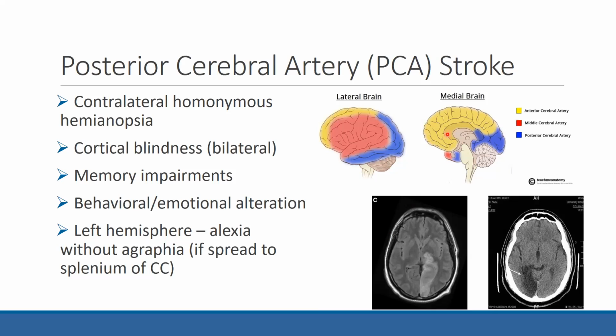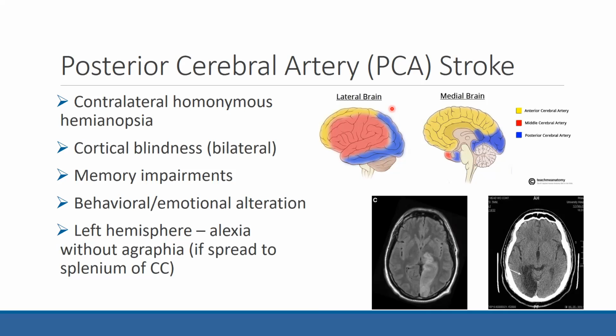When we hit the posterior cerebral artery, not surprisingly, a lot of the deficits relate to vision and visual perceptual abilities. So here again, you might get a field cut, you might get full cortical blindness if you hit both sides. But then the thing we need to keep in mind as neuropsychologists is that the PCA does perfuse the medial temporal lobe. So when we're thinking about the cognitive profile here, we need to be thinking about memory impairment, right? Because we may hit the hippocampus here. But in addition to that, we may also experience some behavioral emotional symptoms. And that's because you're hitting that limbic system in the medial temporal lobe.